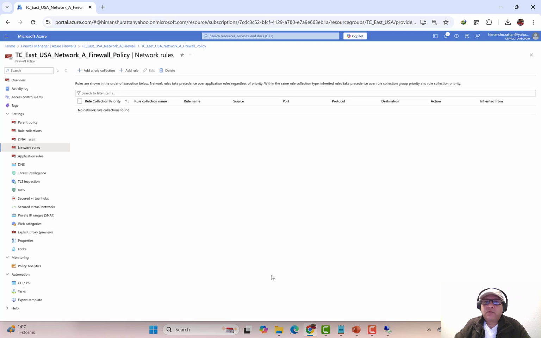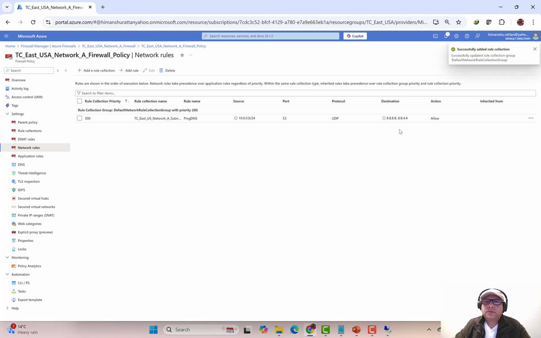So now once this rule is created, we will be able to nslookup the Google DNS. Now the network rule has been configured.